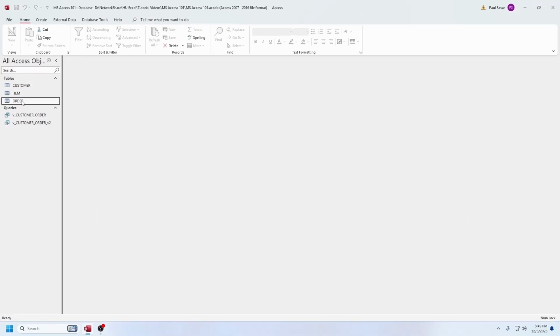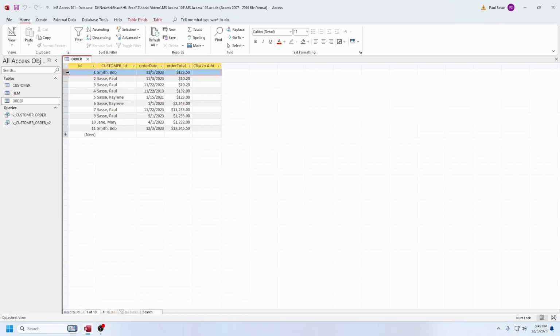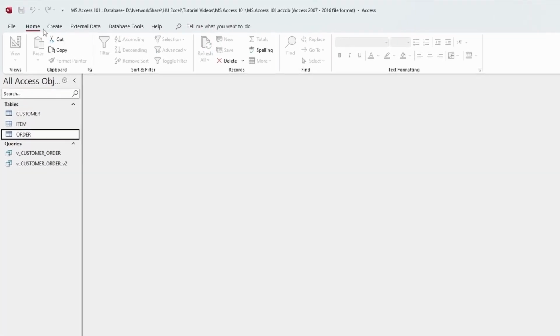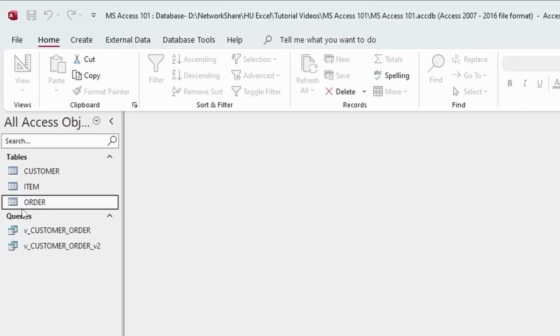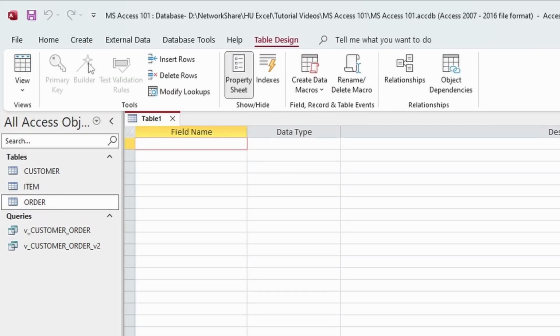Next, we need to have a table where we can say, okay, this order includes whatever items. Right now, we don't have a way to do that because this table is 1 row per order, and each order could have multiple items. So we have to have another table where we can put the items for the order. And the way you would normally do that is you'd have a table called order detail or something along those lines. So that's what I'm going to call mine.